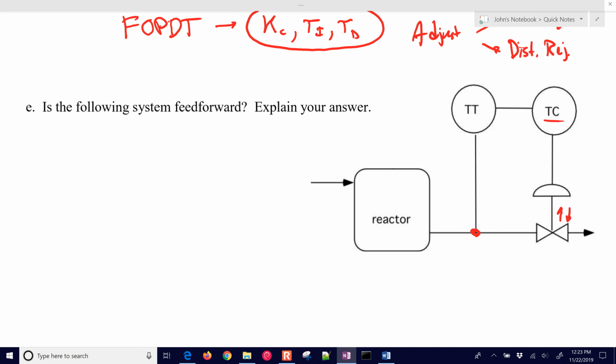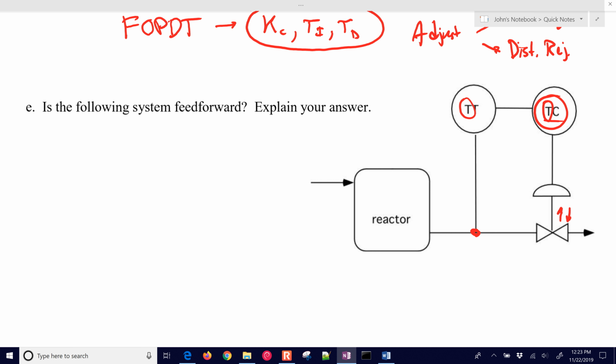and is this one feed forward or feedback control? So this one is, even though the sensor is before the valve, still a feedback control system, because the thing that we are controlling, and right here you have a T, a temperature, and the temperature that you're measuring, those are the same values. You're trying to control that temperature and you're measuring that same temperature.